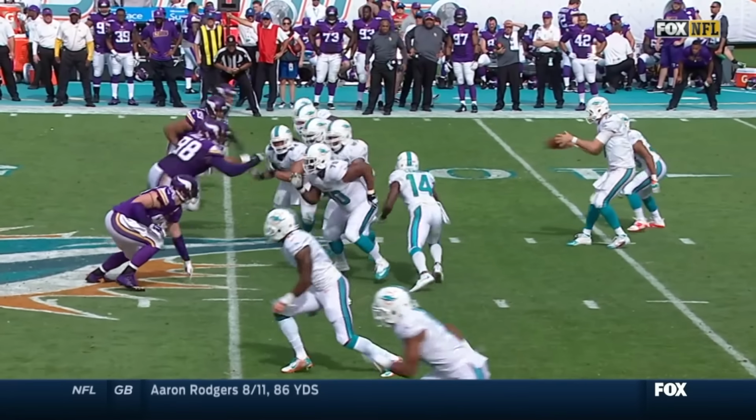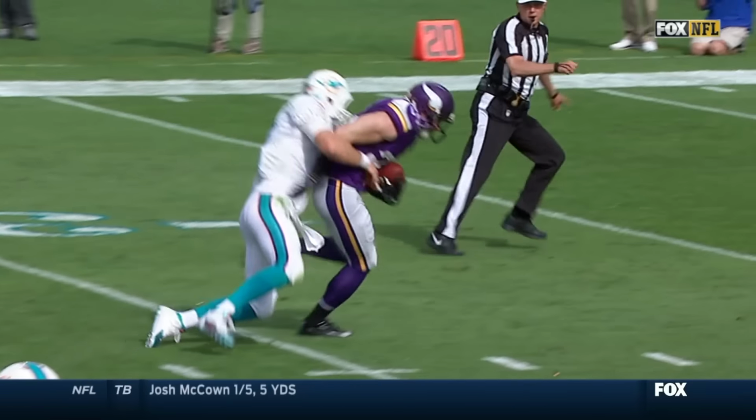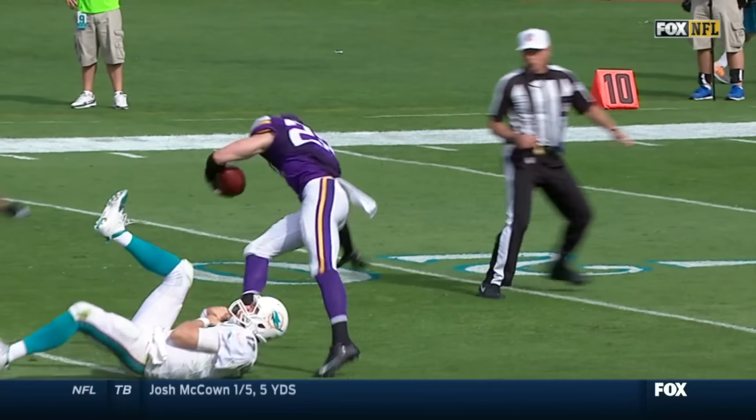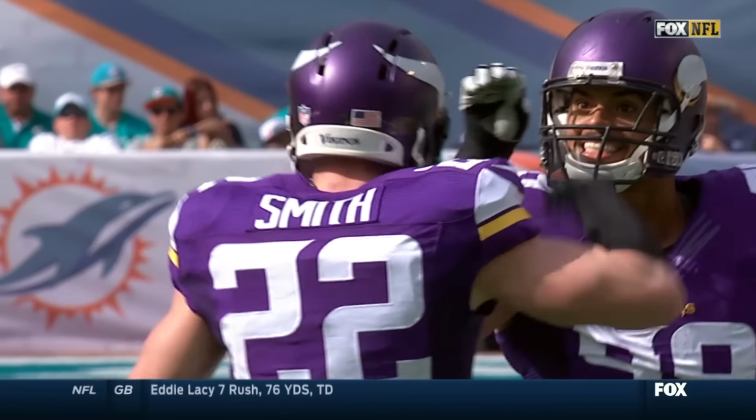Yeah, he can't catch the one that's thrown right to him, but he can do the deflection and recover and make the interception. I guess that was too easy. He wanted to make it a little more difficult. That's a heck of a play, trying to drive Jarvis Landry across the 4.